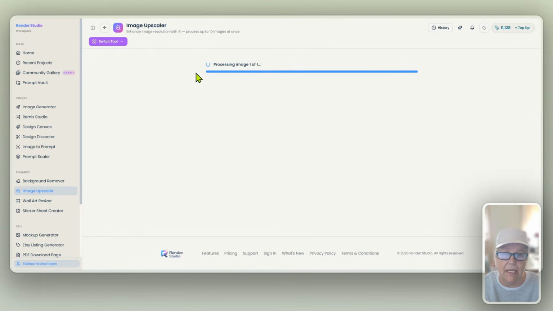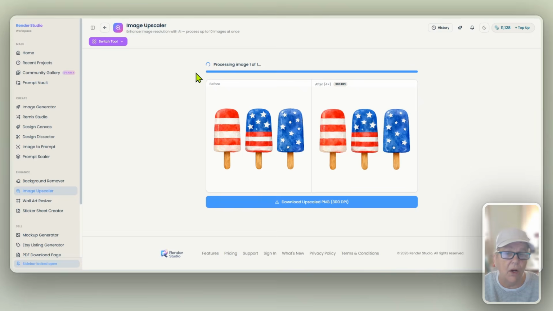So once this is done upscaling, it's going to be transparent background, 300 DPI, and size 5,000 by 5,000, exactly what I make all of my designs, and what I recommend people make their designs sized at, because that's big enough that it can be used for a t-shirt design, clip art, all kinds of things.